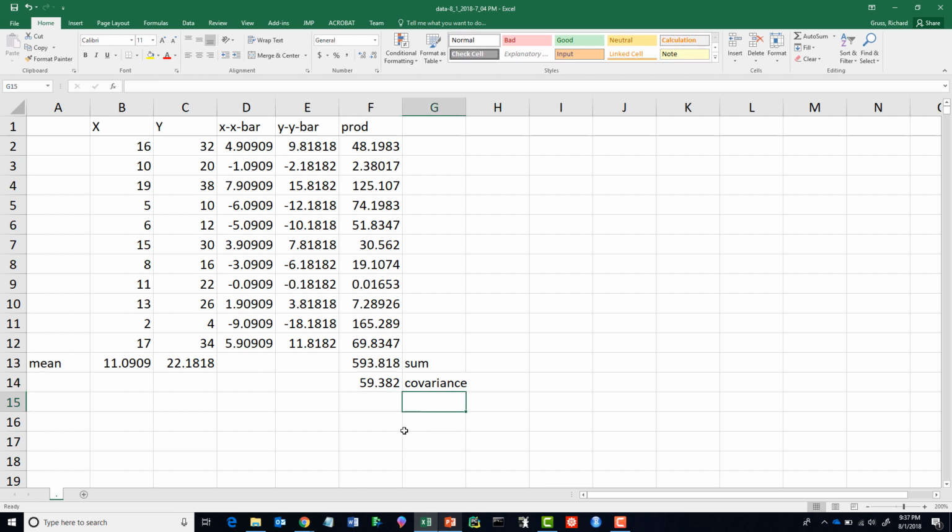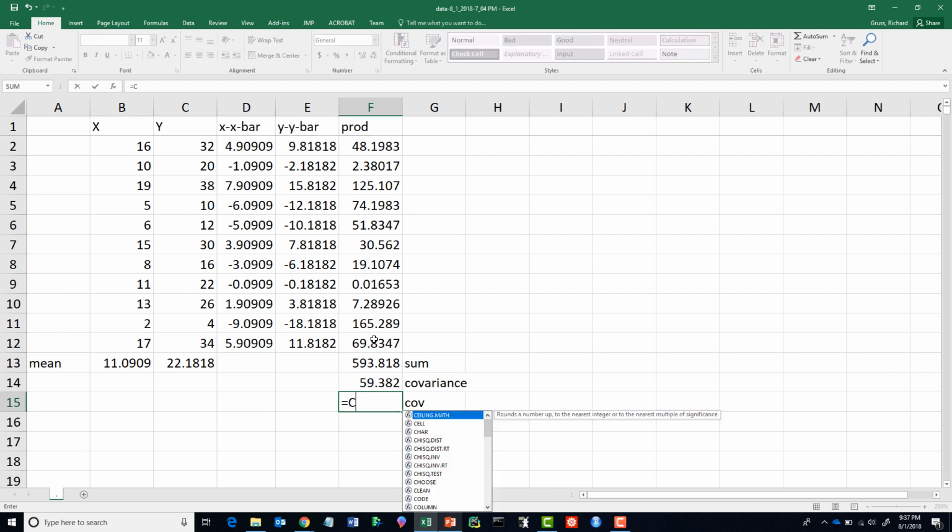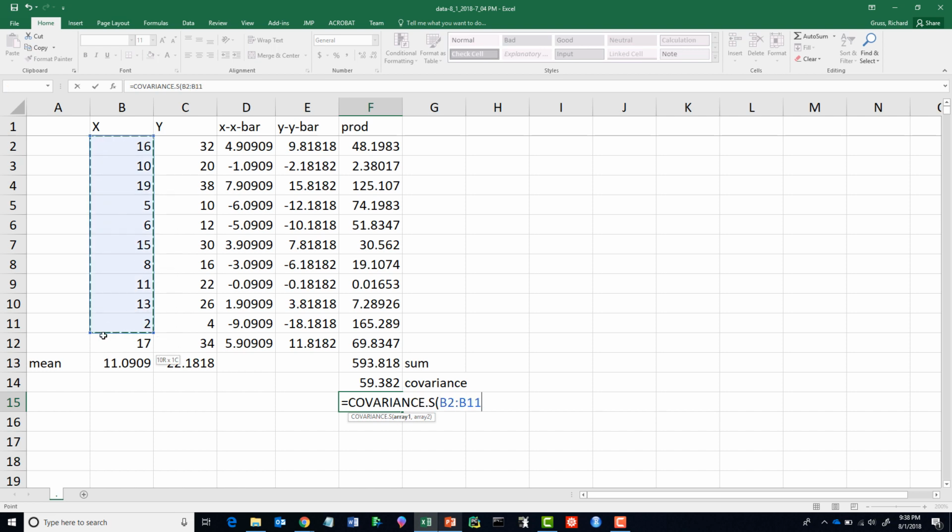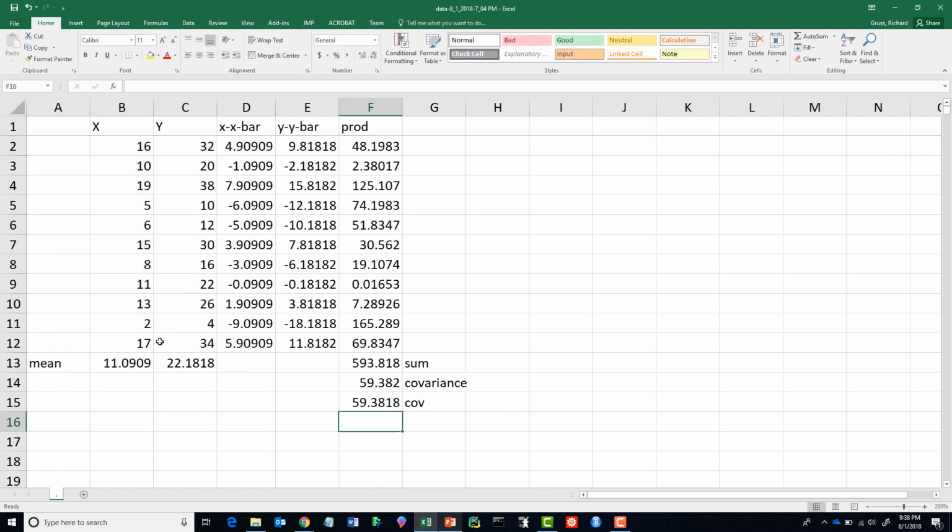Okay, so another way to calculate this is COV. We could have just told Excel to do the whole thing simply by doing equals covariance, and then S, because we want the sample covariance, and then we select all these and put a comma, and then select all these and close the paren.